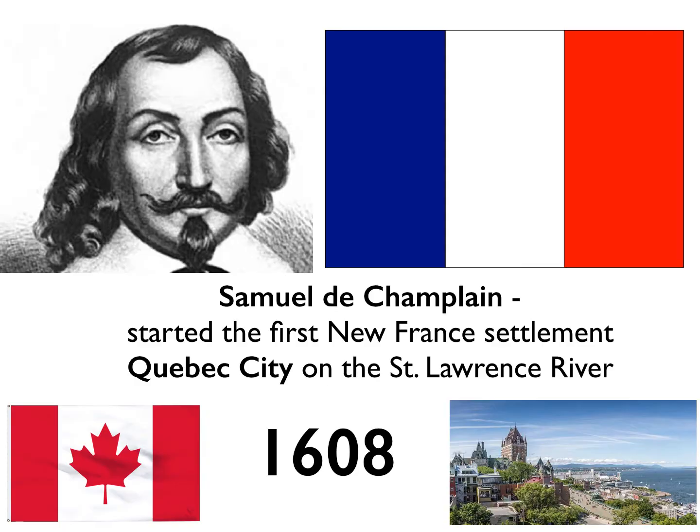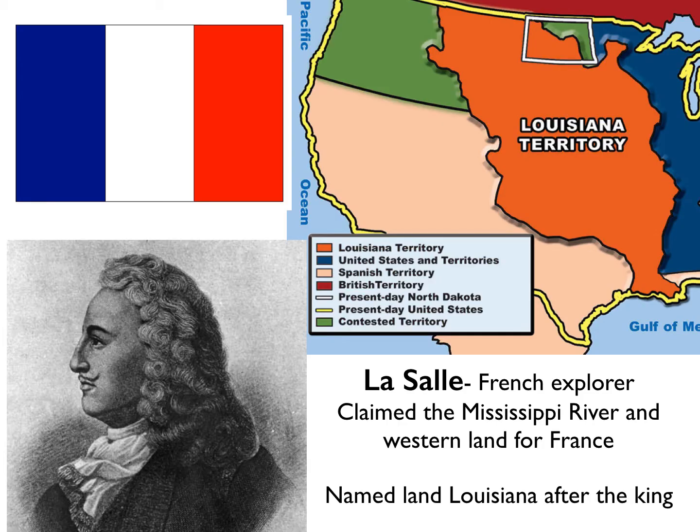Let's get back to where we were. So Samuel de Champlain, 1608. Another really important French explorer is LaSalle. And he's going to be more in the United States. So he's actually going to claim the Mississippi River and the western land right near it. And he's going to name that Louisiana Territory, named after the French king. So this is all going to be part of New France, but Louisiana Territory is a certain part of New France. And we'll have to know that this year as well. So LaSalle, Champlain, and Cartier are big French explorers.